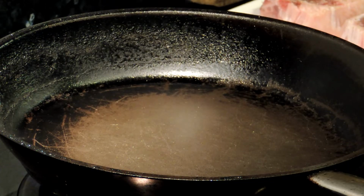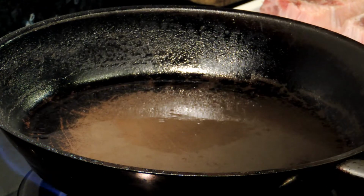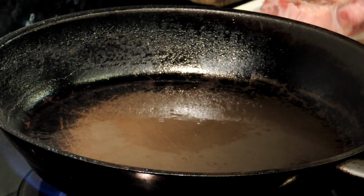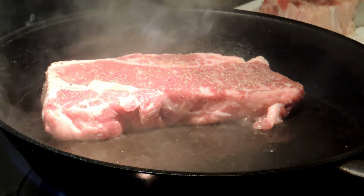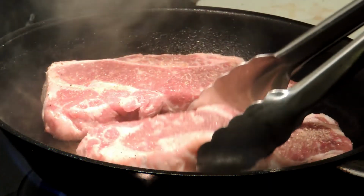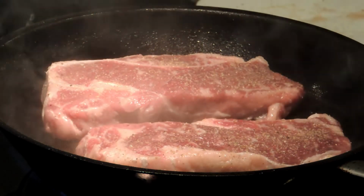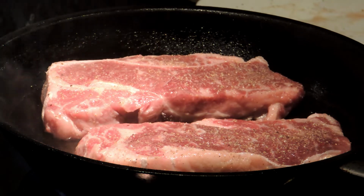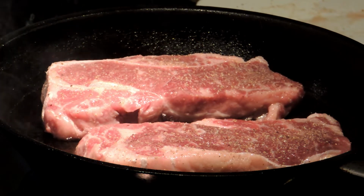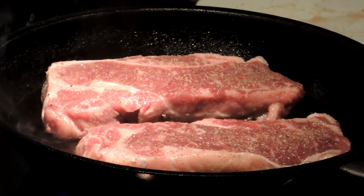Great, now we've got our skillet nice and warm. We drop a little oil. Now let's get our steak seared. Now try not to touch it for 2 minutes. Then we'll flip it and get it caramelized on the surface to lock in that flavor and juice.